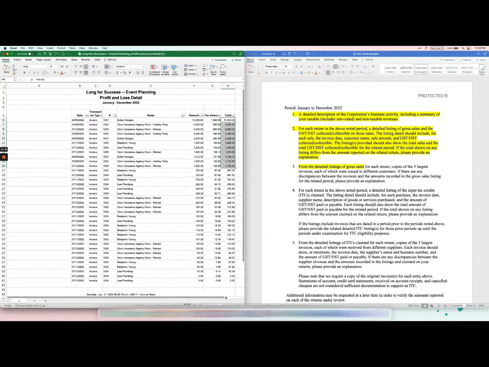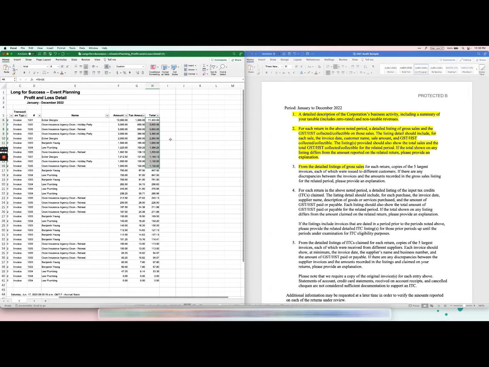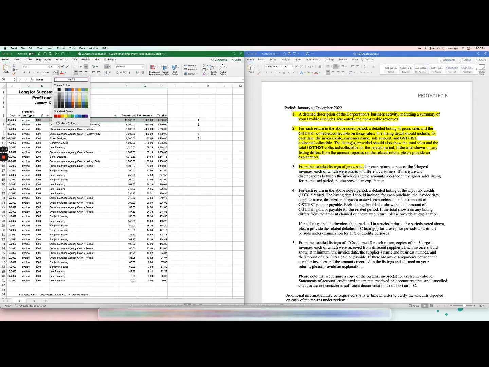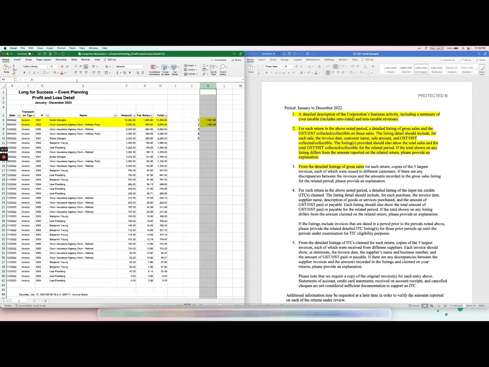So all we're going to do is take note of the largest sale amount. We need 5, so we need 1, 2, 3, 4, 5. Obviously, the largest is invoice 1001. I'm just going to highlight this in yellow. 1001. The next one is invoice 1002. Okay, so that's it. It's showing up as a number, so let's just put this as general. Yep. Okay, and then this is 1005, right?